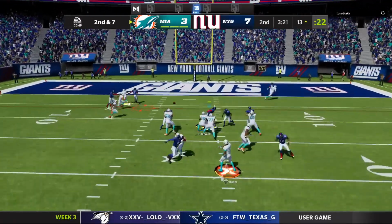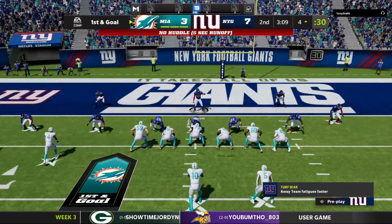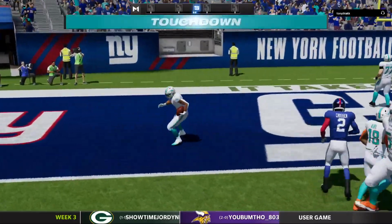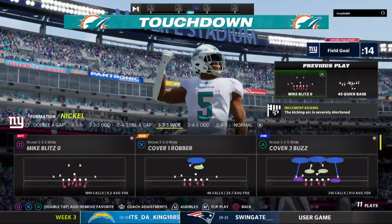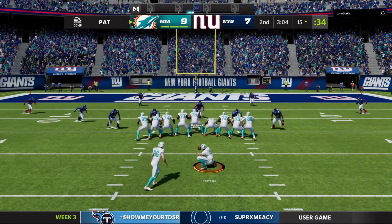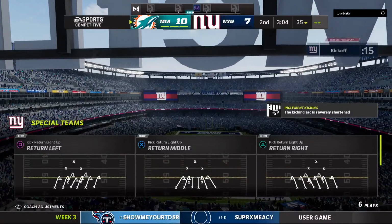The play action fake. They'll look to throw. Quick hitter here. It's complete. And the Dolphins are going to be looking at 1st and goal as they move this down to the 4-yard line. Taylor. And he takes it into the end zone for the Dolphin touchdown. Jonathan Taylor with touchdown number 7 on the year. And the Dolphins are going to jump back in front. Extra point up and good by Sanders. And the lead is now 10-7.